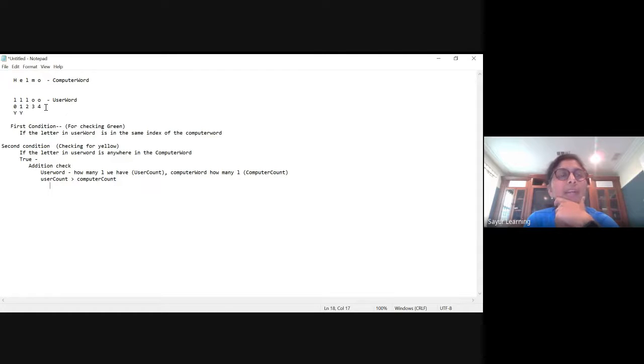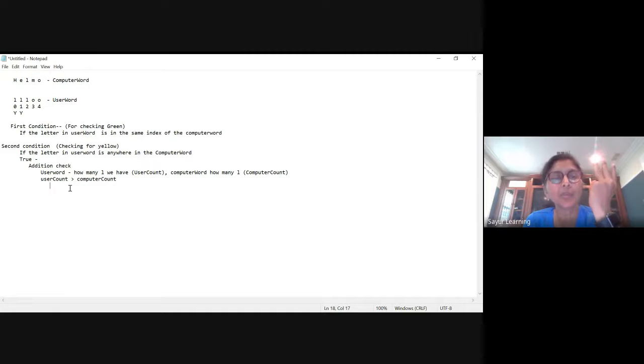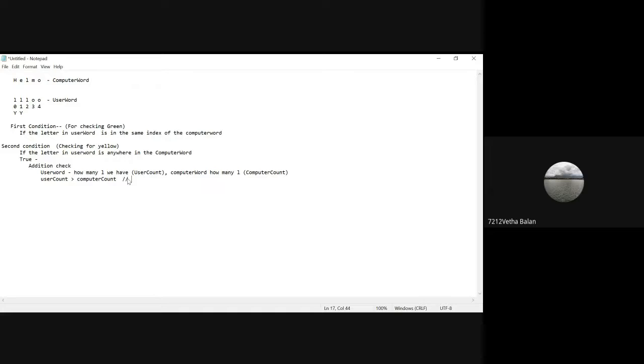User கொடுத்திருக்க wordல, if I take L as an example, user கொடுத்திருக்கிற wordல L 3 times L இருக்கு. வந்து அதிகமா இருக்கு. கம்ப்யூட்டர் வேர்ட்ல L ஒரு தடவை இருக்கு. So this is the condition you all are failing, right? உங்க கோட் எல்லாம் you are failing here because you have too many Y's, right? Yes ma'am. சொல்லுங்க.